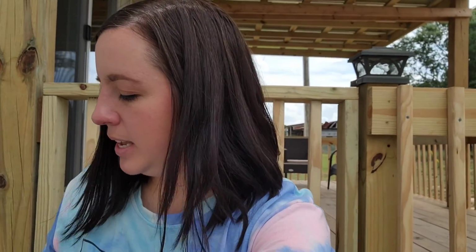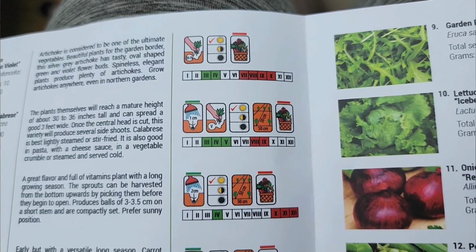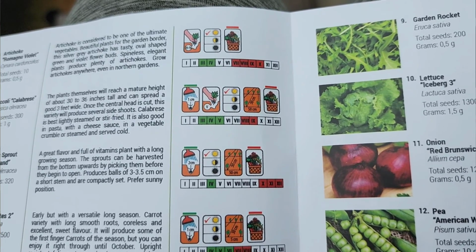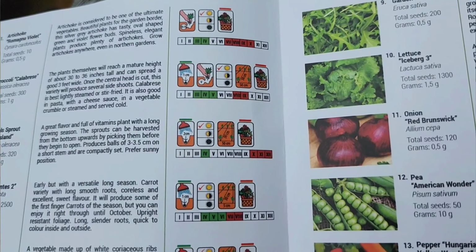It also had this growing guide in it, and it tells all the varieties and some information about it, and it has a little chart. I had to look at this a few times to just really figure it out. I was confused at first, but it has some suggestions on if you should plant them as starts, and it would probably be better if I started some of these indoors, but you know what, I'm already running a little bit behind. I ain't gonna do it. We're gonna put them in the ground, we're gonna baby them, and hopefully they do well for us.